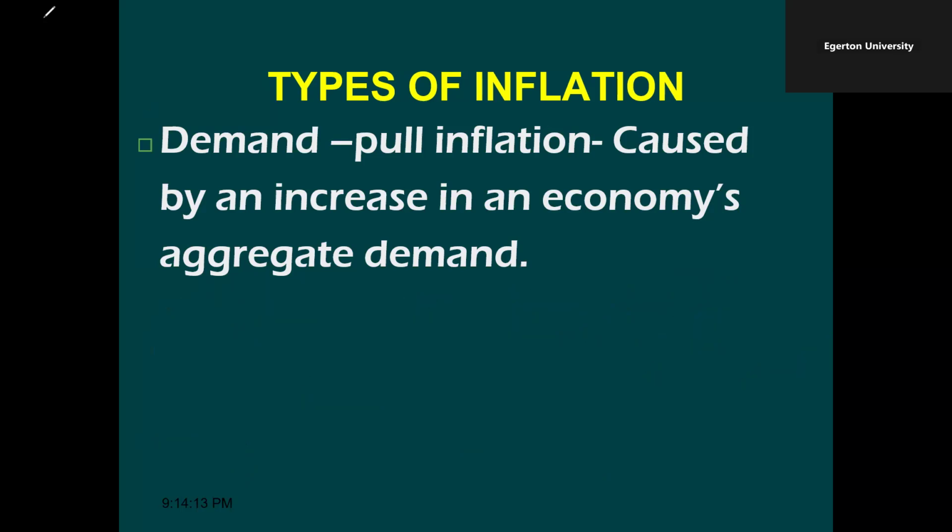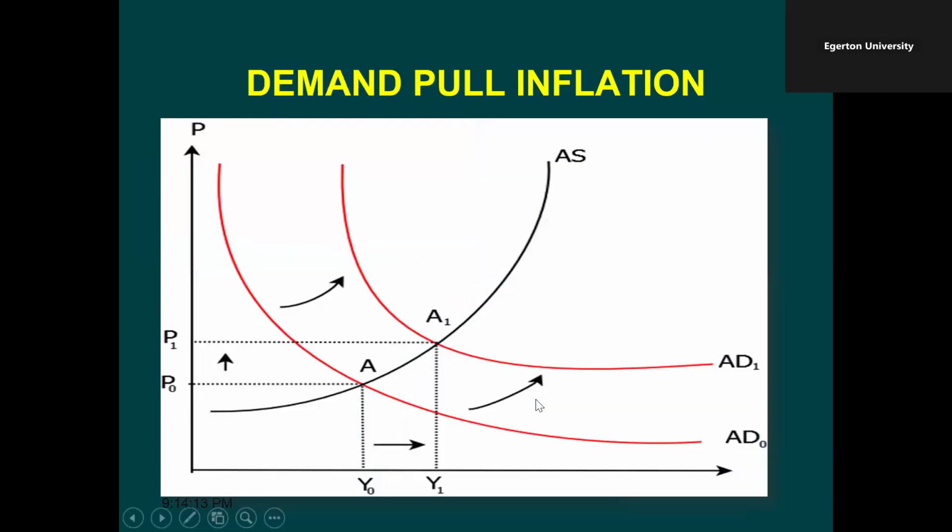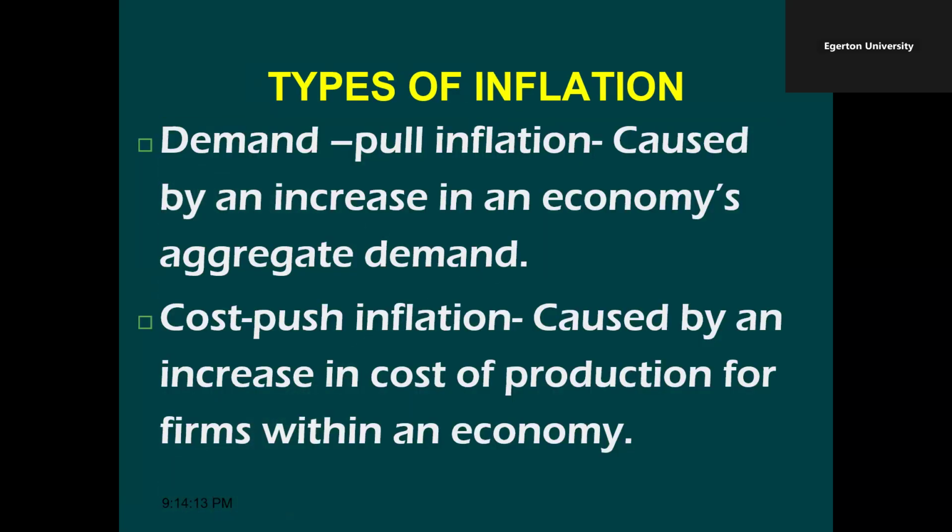The not so good inflation, and I'll give you the reason as to why that is the case, is the one that we call cost push. Cost push, we are talking about cost of production going up and firms passing these costs to consumers in terms of increased prices for the goods and for the services. Okay. So it will be the not so good type of inflation as a result.